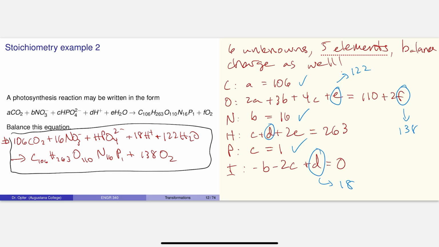All photosynthetic reactions can be written more or less like this. And this C, H, O, N, and P, that's basically our biomass. So all biomass can be some variation of this. This ratio of 16 nitrogen to 1 phosphorus is actually really important. It's called the Redfield ratio. But I'm rambling, so I'm going to stop there before I go too deep into the Redfield ratio, and we'll call it good.